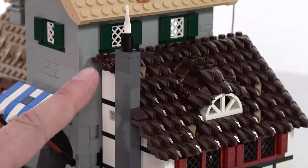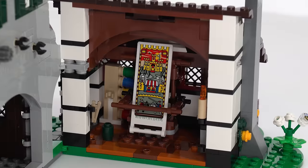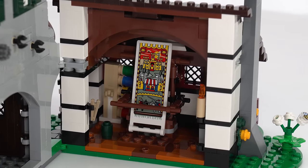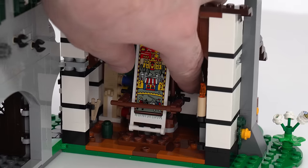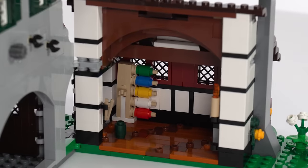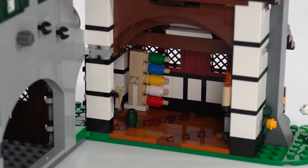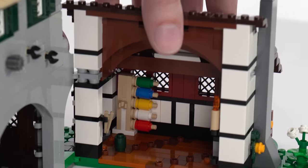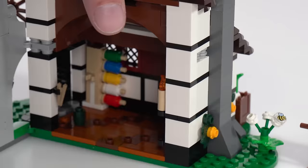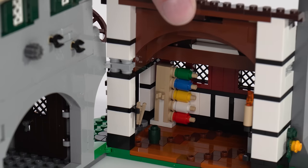Inside there's a loom, and I'm going to pull that out so you can see the detail and also see what else is inside — which is a little difficult compared to some other spots. You can see all the yarn up there. This is probably the shuttle on the side. The roof of this one does not open up, the back does not open up, and it only hinges to 90 degrees — that's your limit.